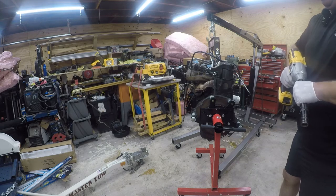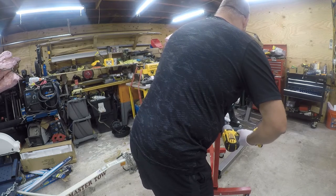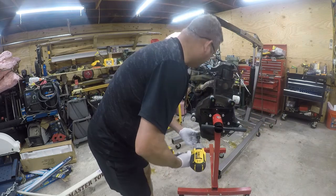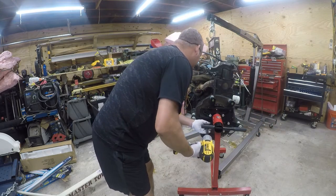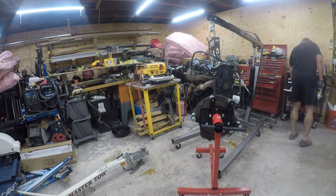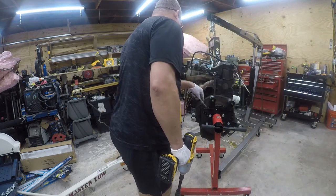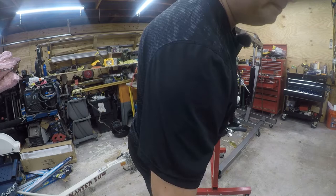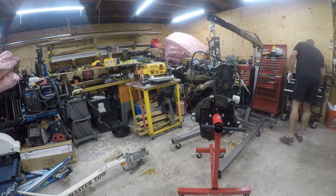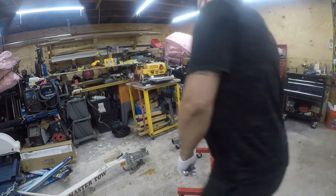You'd think somebody would have invented an easier way to secure those. I hate lock washers. So I'm going to have to get in here with probably another, might be 17. 17 and 3/4 are generally interchangeable. Not that one though. Generally 19 is my next move. Yep, 19 is it.